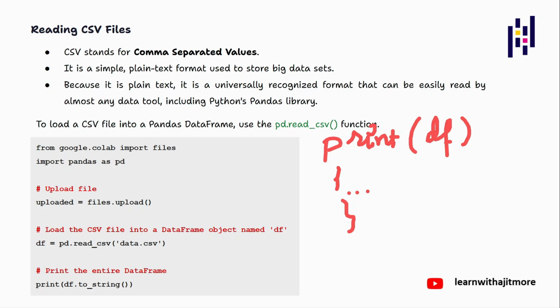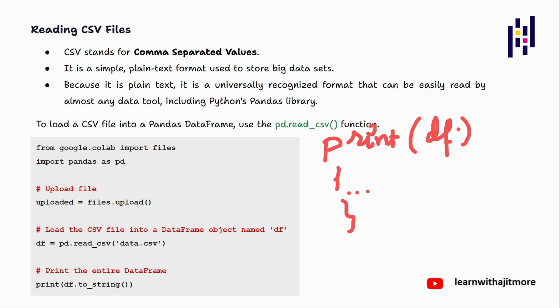Getting? So if you want to show each and every row in the data frame, and I don't want this dot dot dot and only the header part and the footer part, footer meaning last five, header meaning first five, then you have to use toString. The df.toString method will return the complete data frame, irrespective of how many records there are. Whether there are 1,000 or 2,000, all of it will be returned and printed.